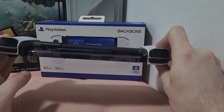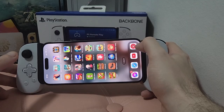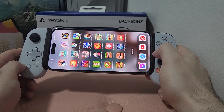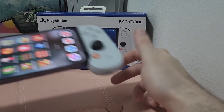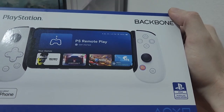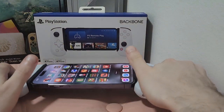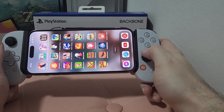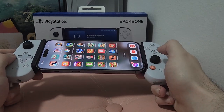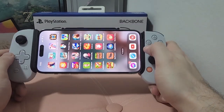With that little update on my experience, let's get into the full review. If you're buying a device like this, you're buying it for basically one of two or three things. Obviously, since it is PlayStation branded, you're probably expected to use the PlayStation Remote Play app to stream games from your PS4 or PS5 to the device. Of course, there are many other uses — you can use it for Game Pass, streaming from your Xbox, Apple Arcade games, any game on iOS, or even an emulator that supports controller input.